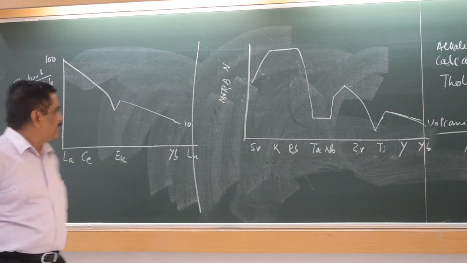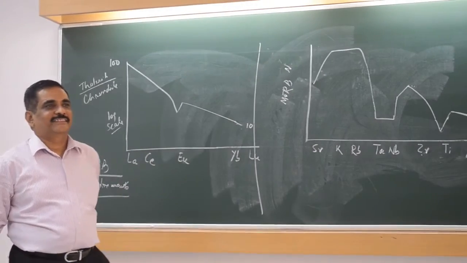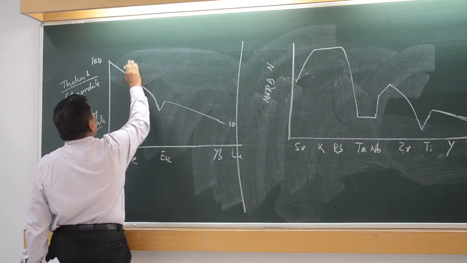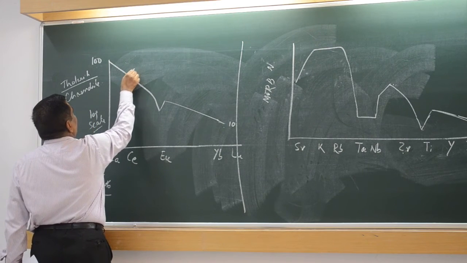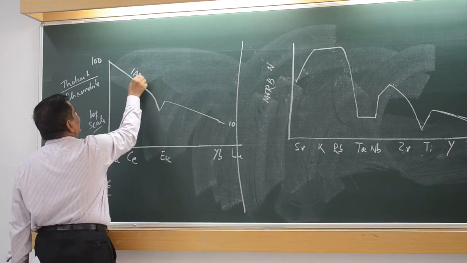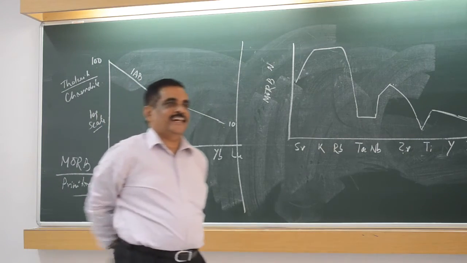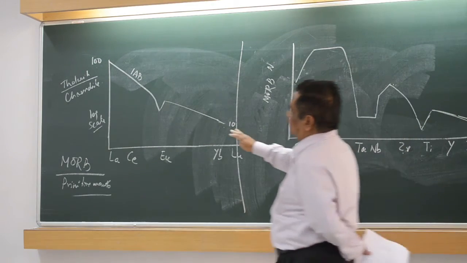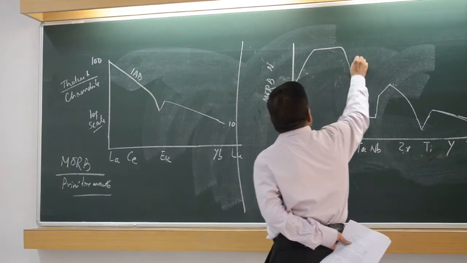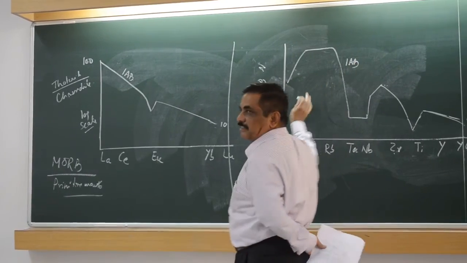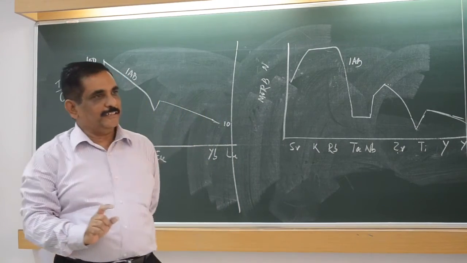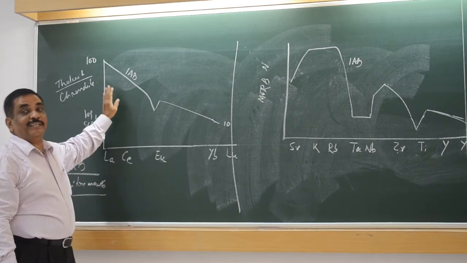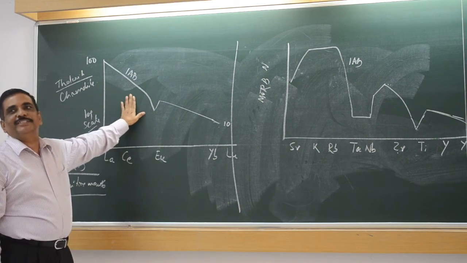Suppose I ask you to describe this diagram. This basalt, this tholeiite is taken from a subduction zone. I am writing island arc, IAB. Island arc basalt. So he is using a tholeiite and drawing a diagram like this. He is using IAB, island arc basalt, and putting it like this. Okay? Suppose I ask you to describe this diagram. How do you describe it? This will be described like this.